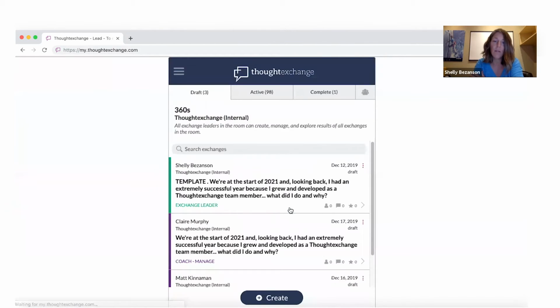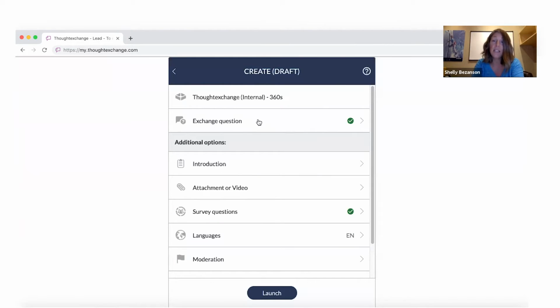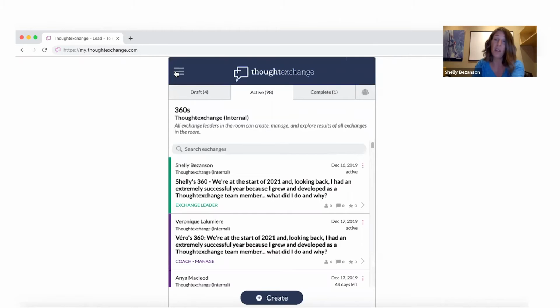I can really easily create one. It takes me in, so if I need to tailor it at all, I can do that. And then it also leaves it in draft, so I can launch this when I'm ready. And you can see we've done this 98 times. So having staff of over 100 people, this has saved us a lot of time. And we have all our exchanges, and it was lickety split to do that. So it was a really, I think it's a big time saving for companies where you want to do standard exchanges or routine repeat exchanges.